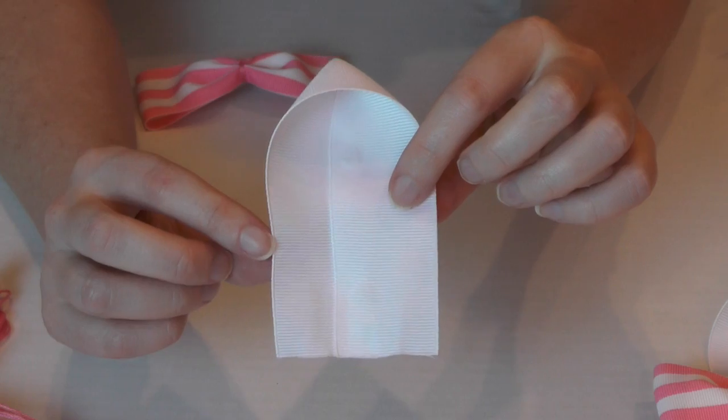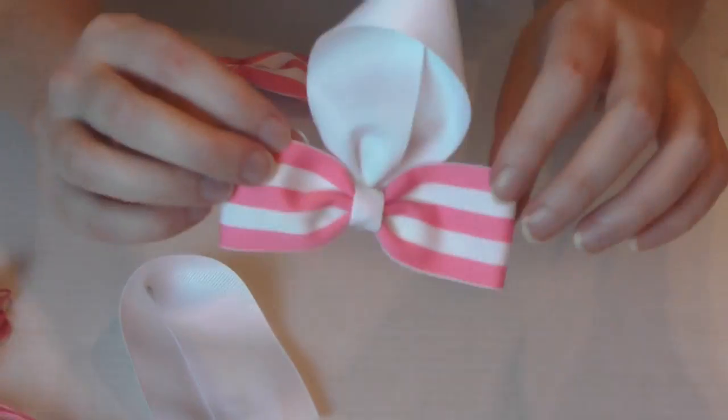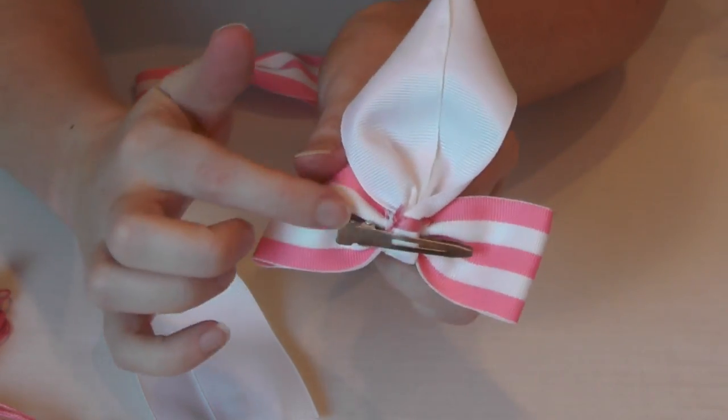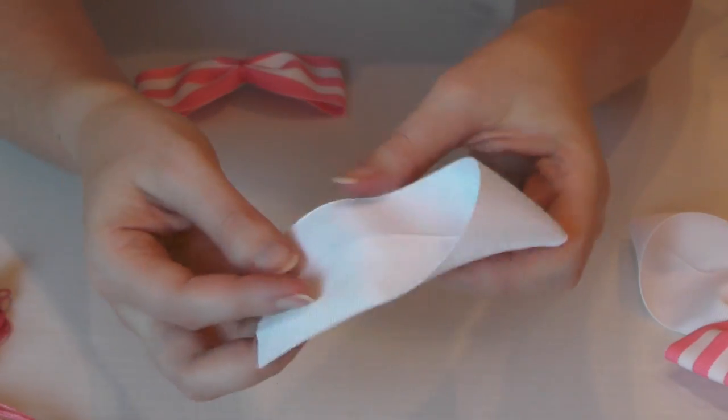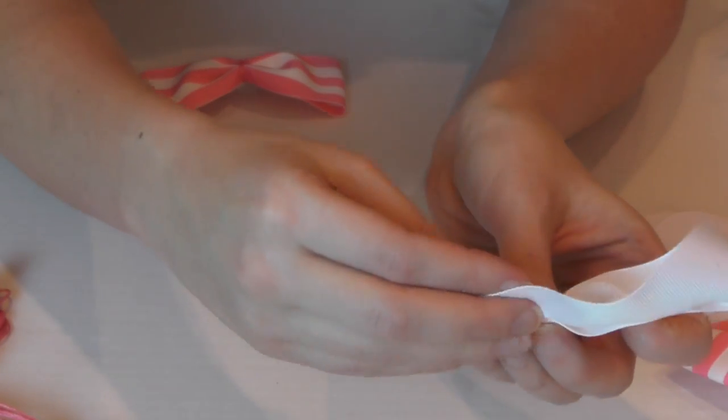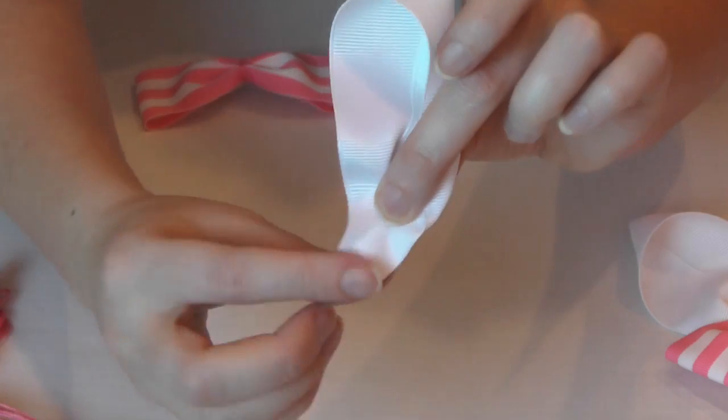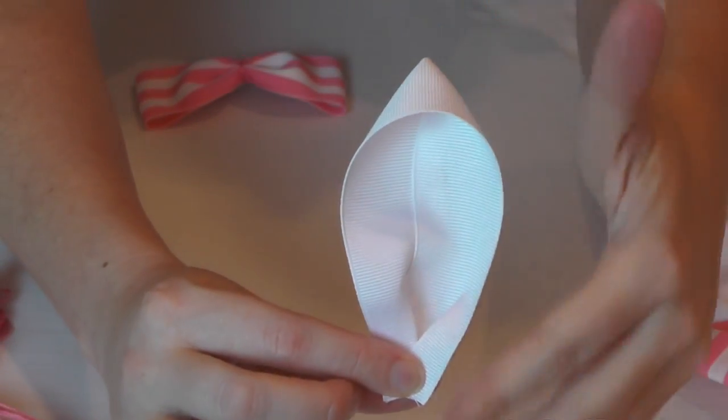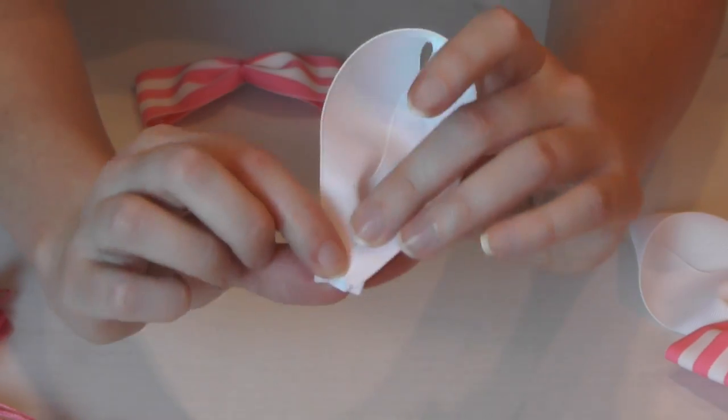Okay, if you take a look at this ear, you'll notice how down here at the bottom, it's pretty boxy. And the one that we've already completed is not as boxy. So what I like to do is I like to just fold in the bottom corners, just fold it once, and then fold it twice, just where they overlap each other, something like that. But it's not overlapping the actual ear up here. And I like to do that for two reasons.